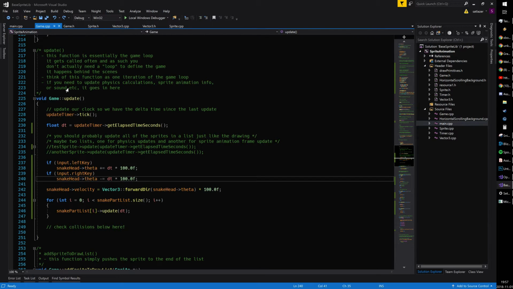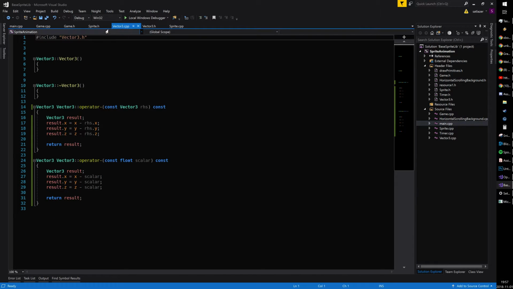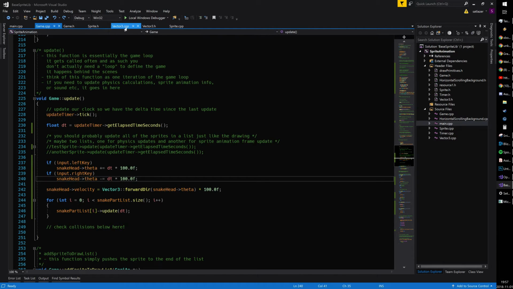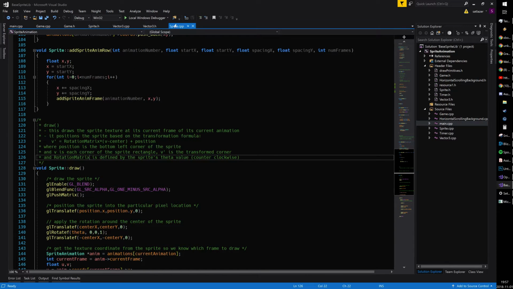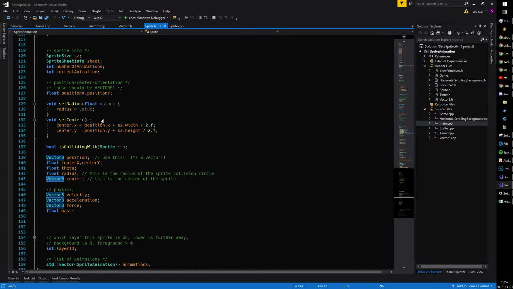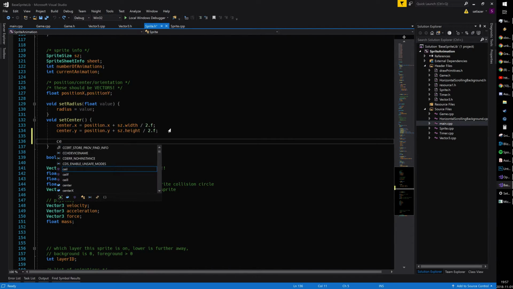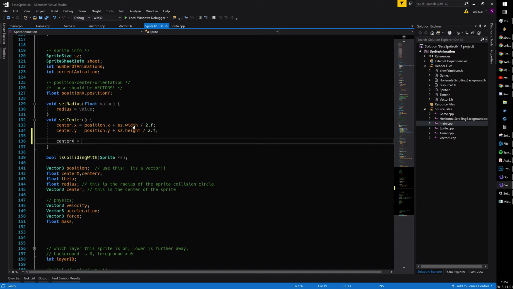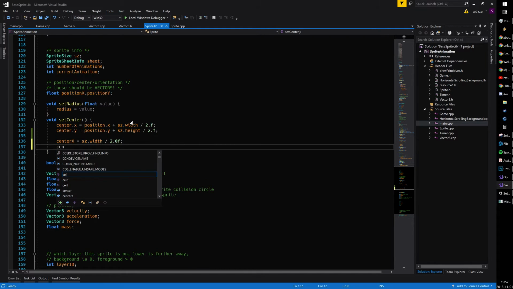Is there a way to make it so that set center sets both values correctly? Yes. You know, we can actually do that now. In our sprite.cpp, or I think it was in the sprite header, what we can do is just set both of these values in the same function.